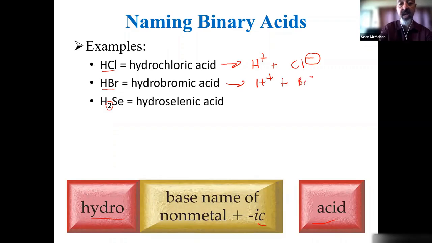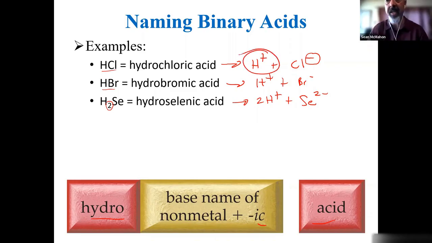So how is it different with hydroselenic? Well, why is there two? If there's two H pluses, why is that? That's because selenide is a 2- charge, okay? That's why there's that 2-to-1 ratio. So we talked about how we could use charges. Now, again, I know acids are actually molecular compounds, but once we throw them in water, they dissociate and break apart. That's what acids do. They give us these hydrogen ions. That's what makes them an acid, even though they're a molecular compound.